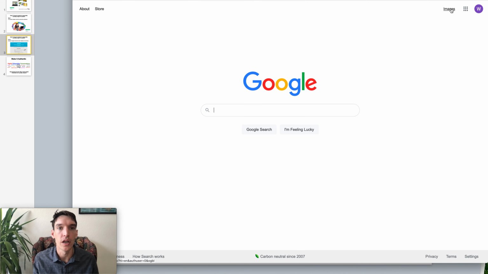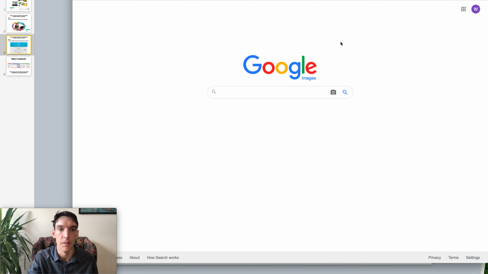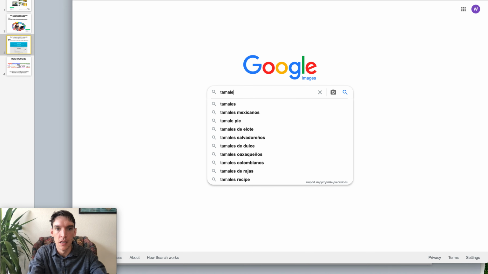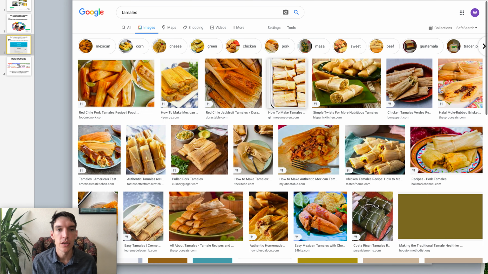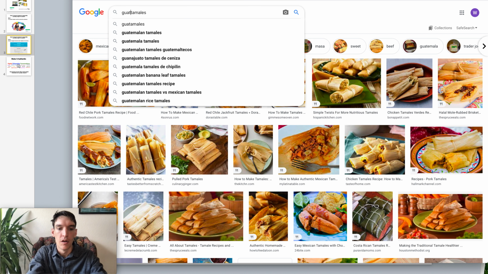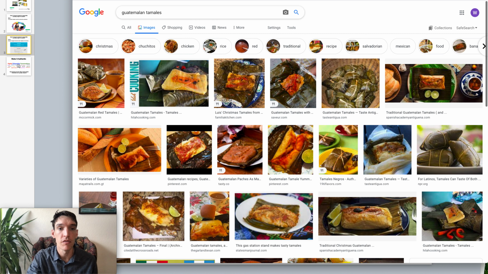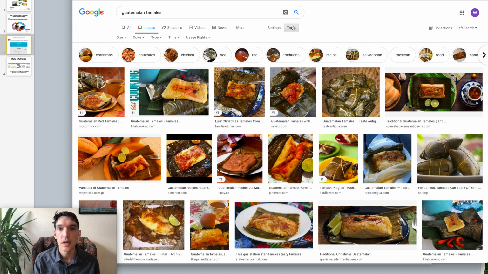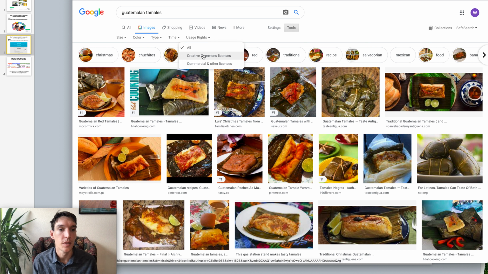Google Images, okay? We know our students are going to go right to Google Images off the bat, and that's okay. We'll just want to train them to use a little filter. So, my students are going to be working on a class project coming up to research a country, right? And they might want to include some images of the food of that country. So I'll be going over with them using the Creative Commons filter on Google.